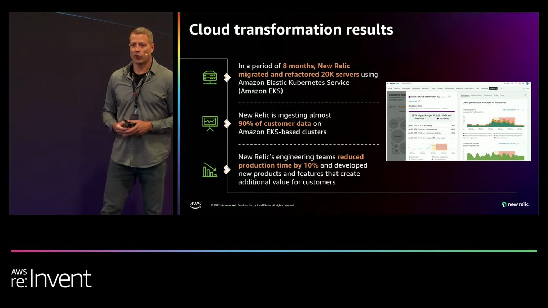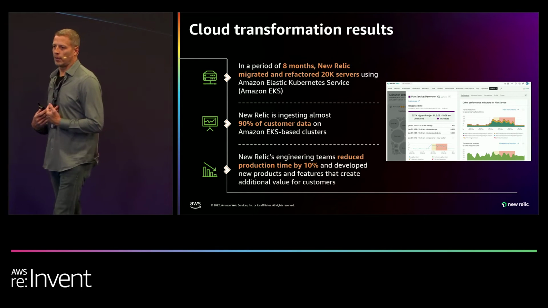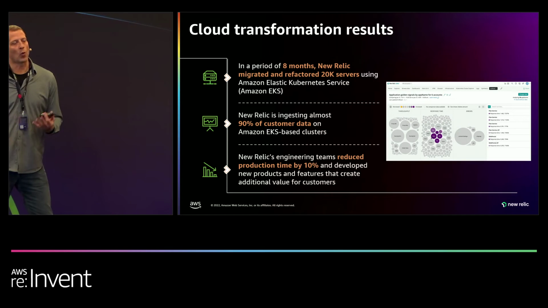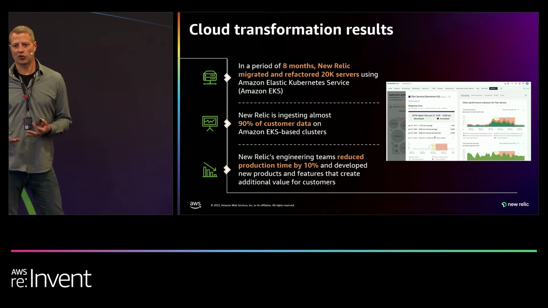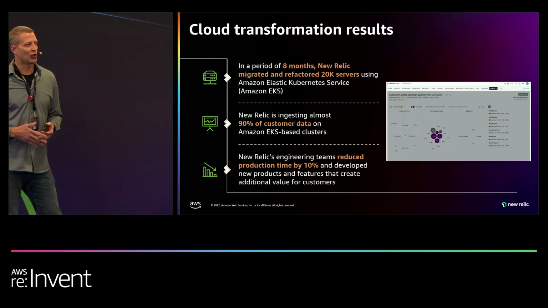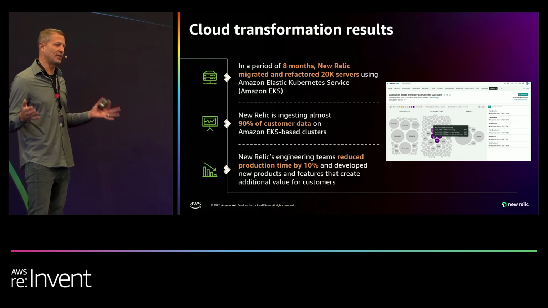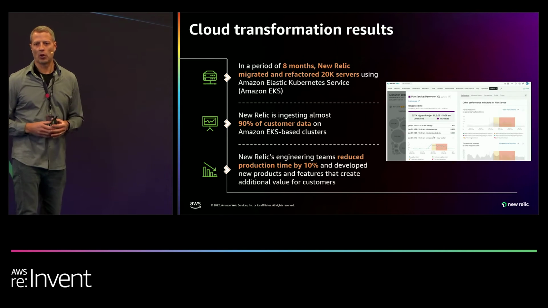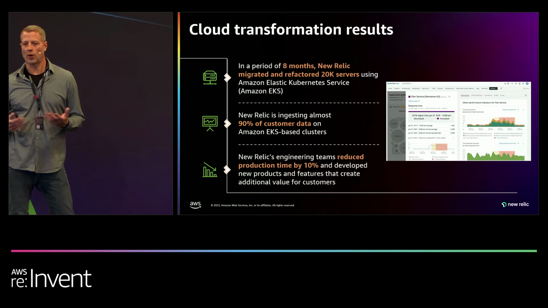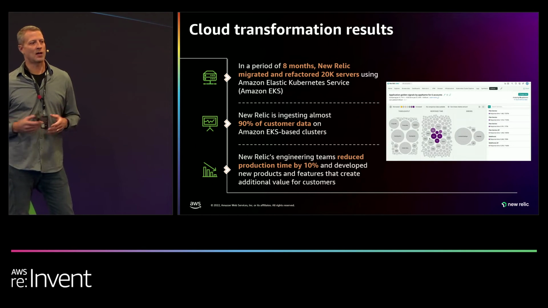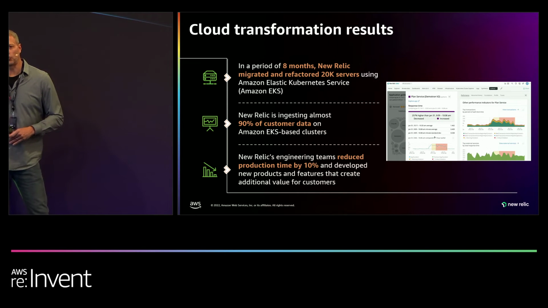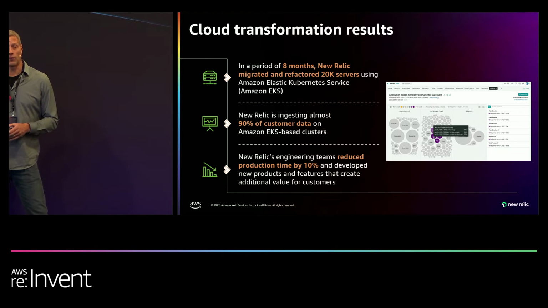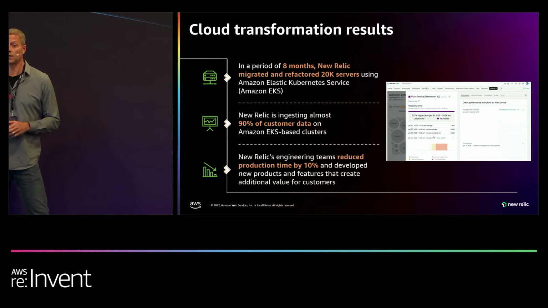So how can we speak authoritatively about our own observability platform in AWS? Well, we're one of our own best customers. A couple of years ago, we were running into scalability problems in our own data center, and so we underwent a process. It took about 8 months to do the bulk of the migration, and we migrated up to AWS. During that time, we became one of the top 3 users of the managed Kafka service on AWS, and one of the top 5 users of EKS and also SQS.